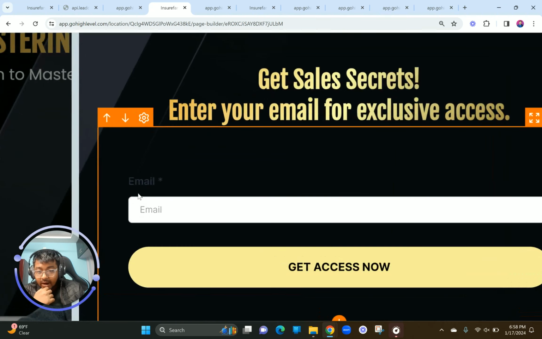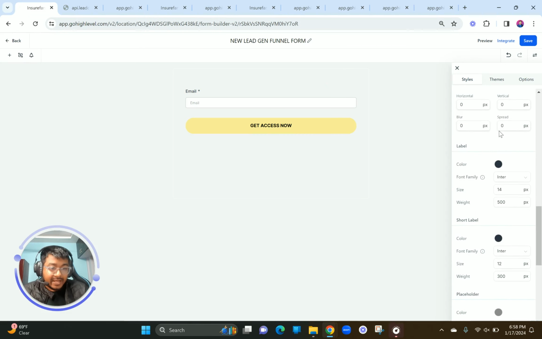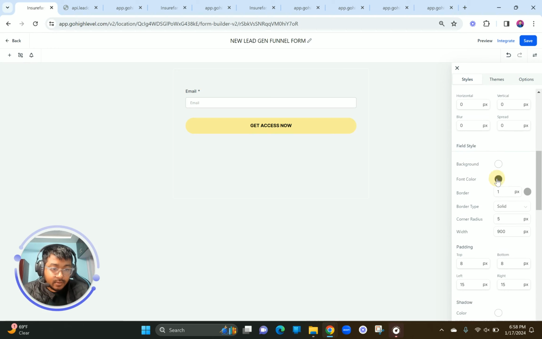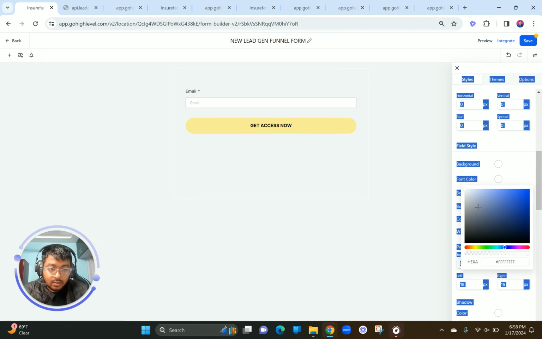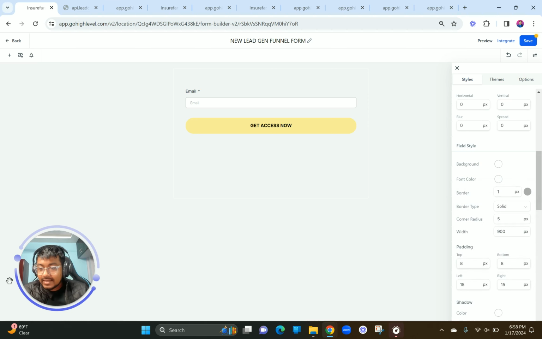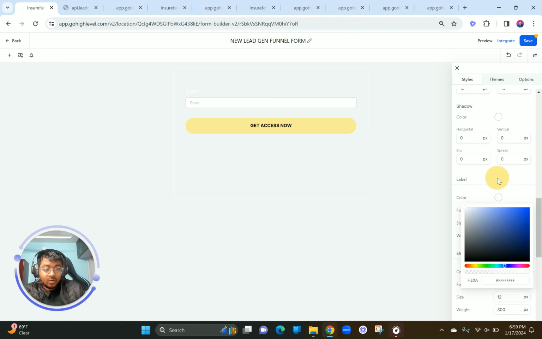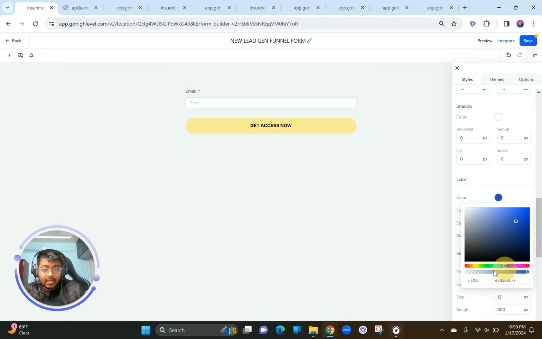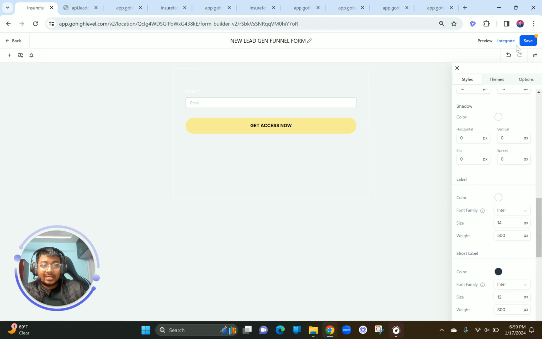This should be white basically. Let me just make it white. Okay, this takes some time. Let me just get that done. Okay, so I went onto this label and the color just made it. And you can make any color. You can make it blue. I just want to make it white because the background is going to be dark, so I don't want that.